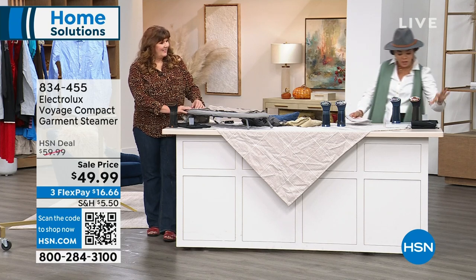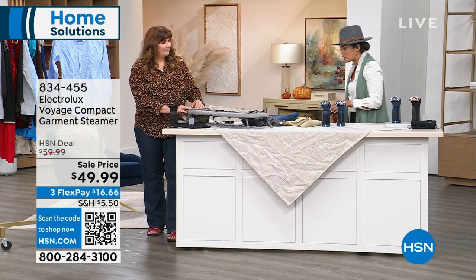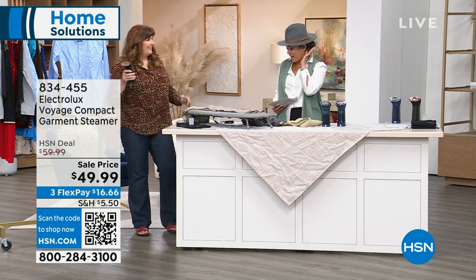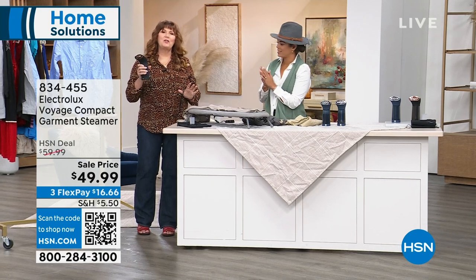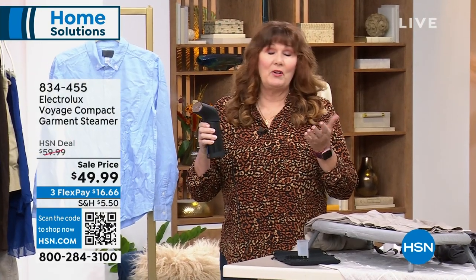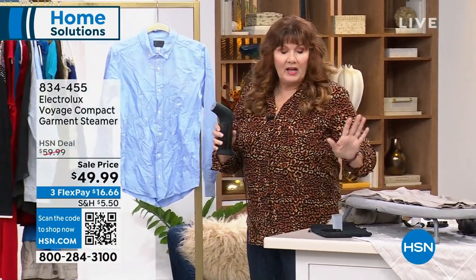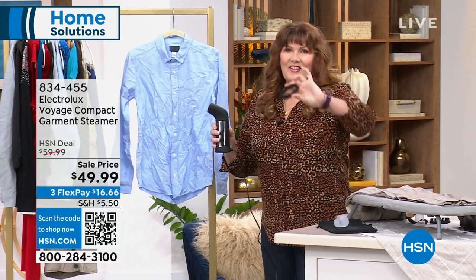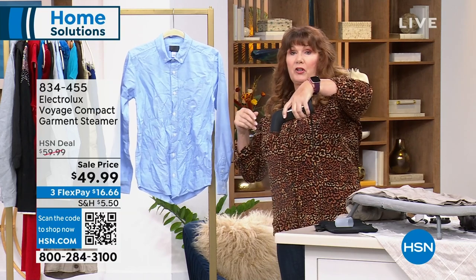Navy and black are your options. There's a little refill cup inside, a little attachment you can use on fabrics, and it comes in a bag. Terry Toner is here with us. This is the Electrolux Voyager travel steamer — small but mighty. 900 watts of power for a travel steamer, which is very, very powerful. Heats up in literally 30 seconds. Refillable little reservoir; your on/off switch is right here. Extra super long cord, a little Velcro cord keeper, heat-resistant travel bag, the filler cup, and a little brush garment groomer for sweaters and things like that.